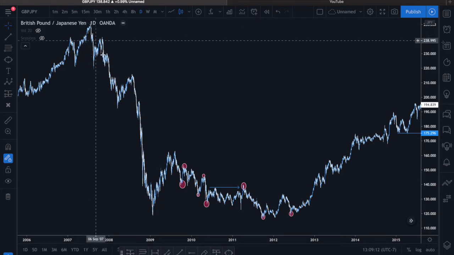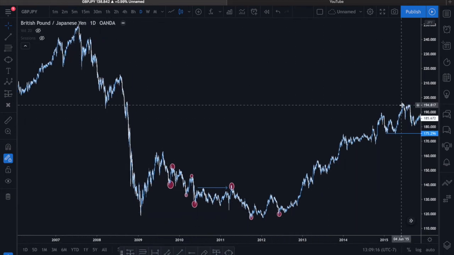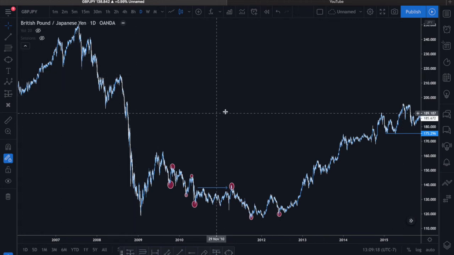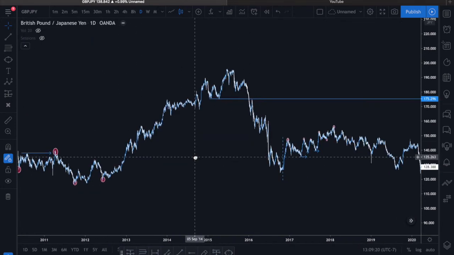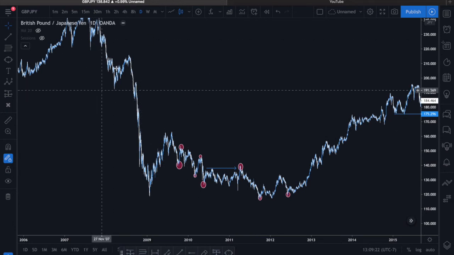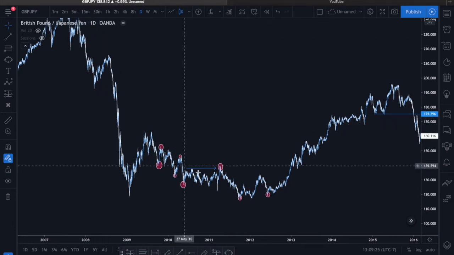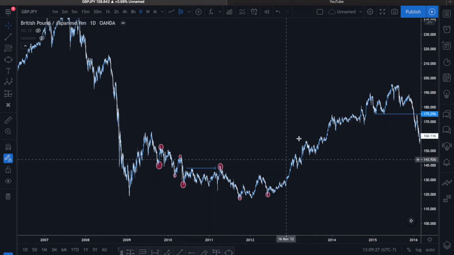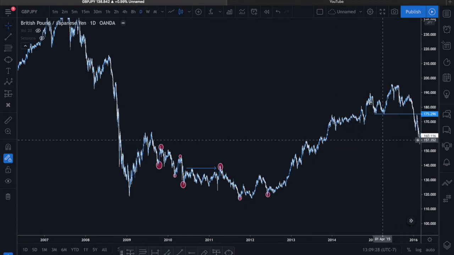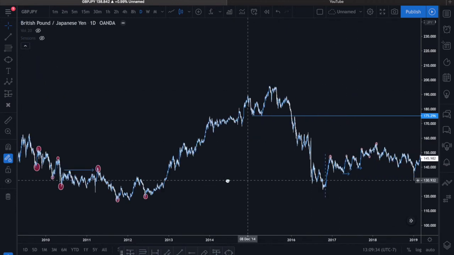This is what I'm talking about when we have to focus on the overall structure, because we see we had this massive push down, this impulse. This whole thing was a pullback. Eventually it got up to here, got about halfway of the impulse, and then started dropping. So the entire move, the entire structure, is what we focus on. We could have gotten sells in this area down here and then buys in this area right here, but overall, know where structure is and where it's going to come to, and that's where the real move can happen.